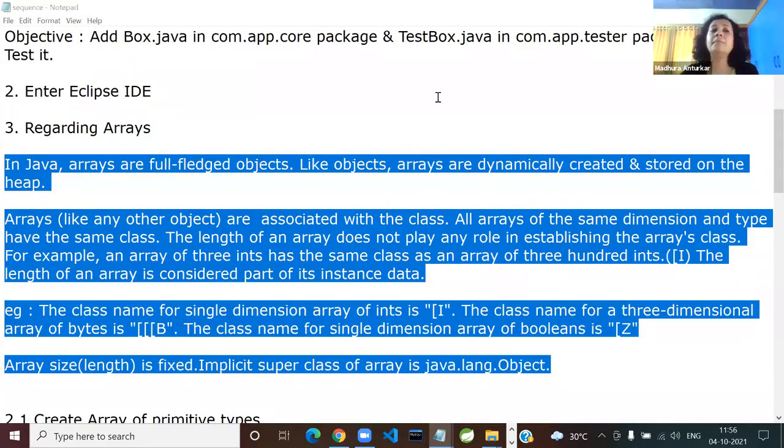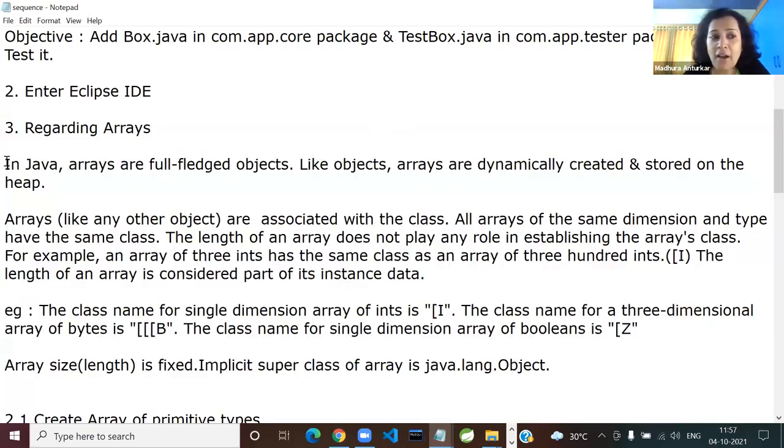Please read it slowly. Okay, let us start reading it line by line. I hope you understood this.